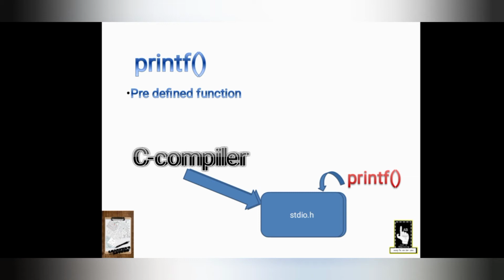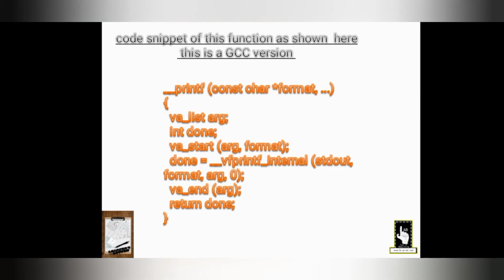In order to use some frequently used block of code, C compilers, not only C, all programming language compilers will have these predefined functions. Speaking about the stdio.h file in the C compiler, this will have all the functions, that is, small sets of code that can be reused by calling them again and again. The printf is one among the functions that is present in stdio.h.